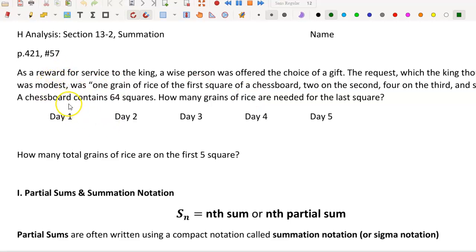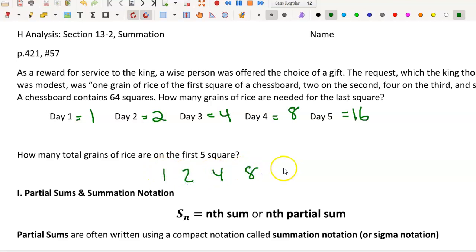And this little problem here is a good demonstration of that, and there are very similar problems to this as well. If you start one day with 1 grain of rice, and then the second day you double that, the third day you double that, the fourth day you double that, the fifth day you double the previous one, right? So the question you're going to be asking here is, not just having all the numbers listed with commas, but what if you added them all together? How many would it be? Okay. In this case, it comes out to 1, 3, 7, 15, 31.